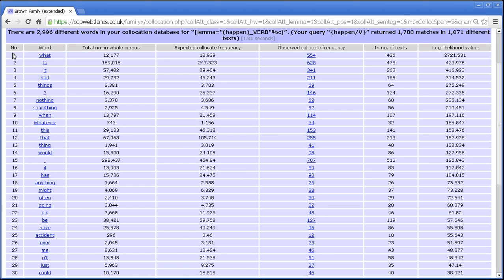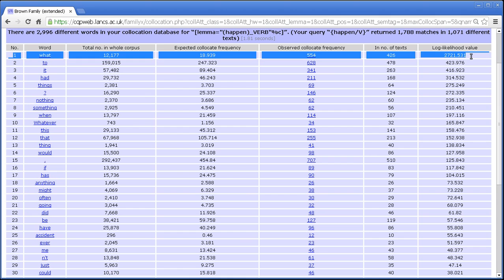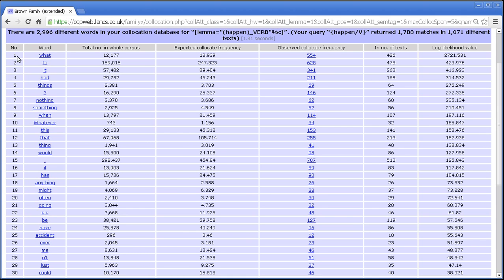Let's look first just at this number one row here, the very top line. What fields of information do we have? Well, first of all, we have the number, which is an arbitrary number. It represents the ranking in the table being displayed right now. It doesn't represent anything other than that.